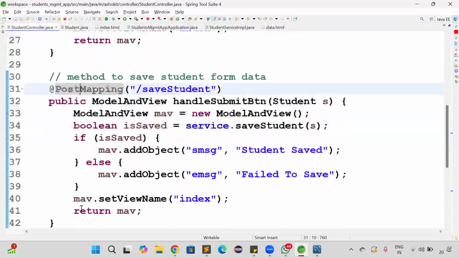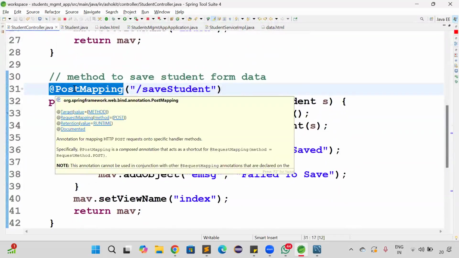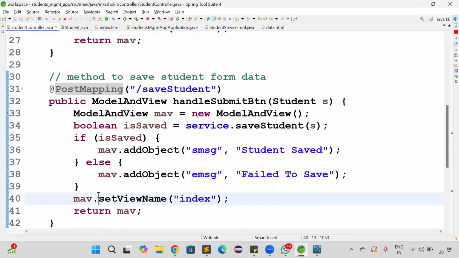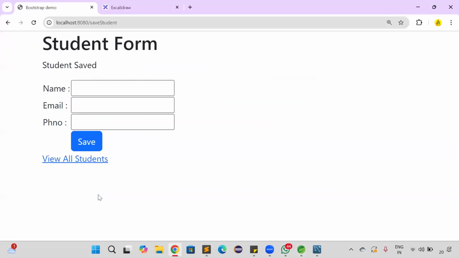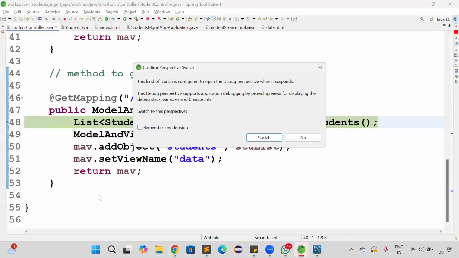When you are submitting the form, I am using post mapping, then the post request will go to the server. Always remember, when you want to get the data from the server, you send a get request. When you want to send the data to the server, then you send a post request. In the get request, data will go in the URL. In the post request, data will not go in the URL path.